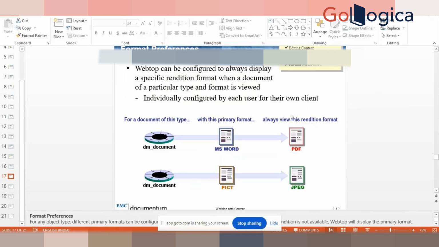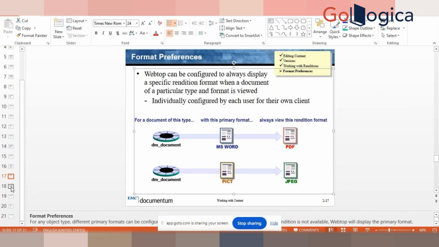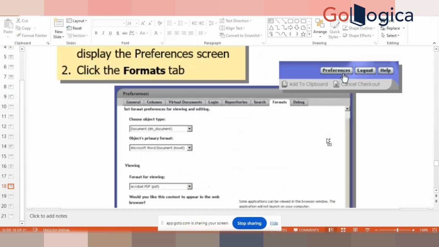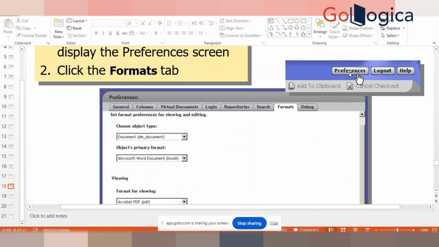Now, preferences. For each object type, let's say DM document, there are different formats that you can import into the system. Word file, PDF file, TIFF file, JPG file, PNG file, all these formats are there, right? So for each of these formats, as I told you, which software you want to invoke on your local machine, what software is installed on your machine, that can be selected when you click on preferences here, formats.